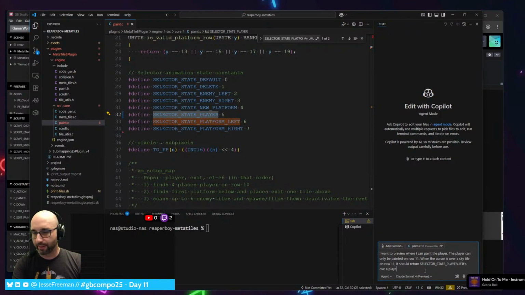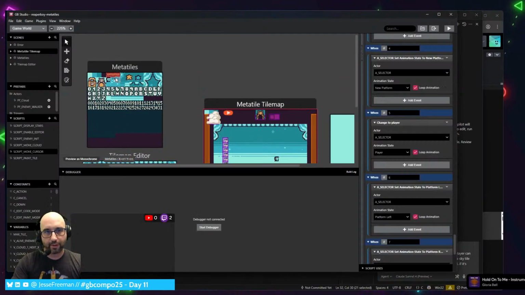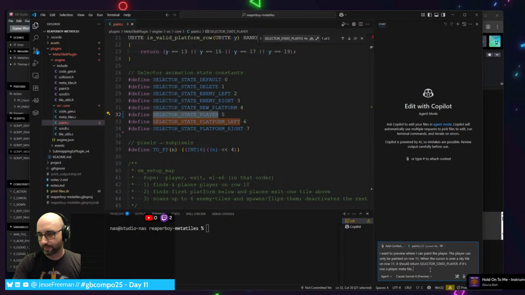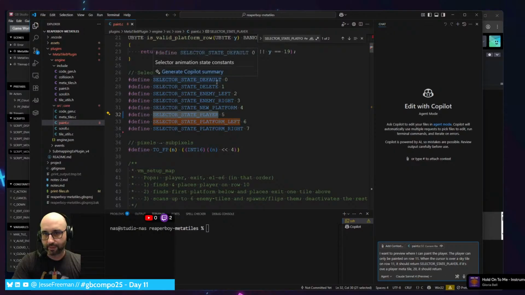a player meta tile, which is 15, 16, 17, 18, 19, 20. It should return default 0.